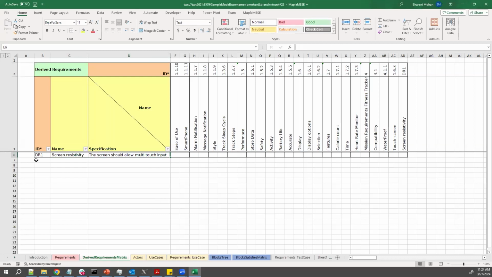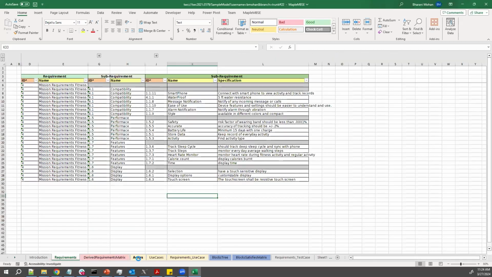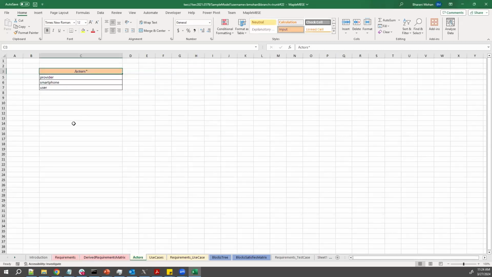Okay, so here I have defined a new derived requirement. I want to link it to our existing touchscreen requirement. So I could just include an X. This would say that the requirement screen resistivity is derived from the requirement touchscreen that we defined in the previous worksheet.